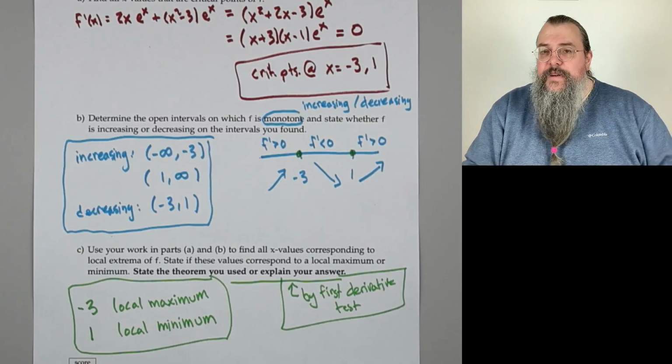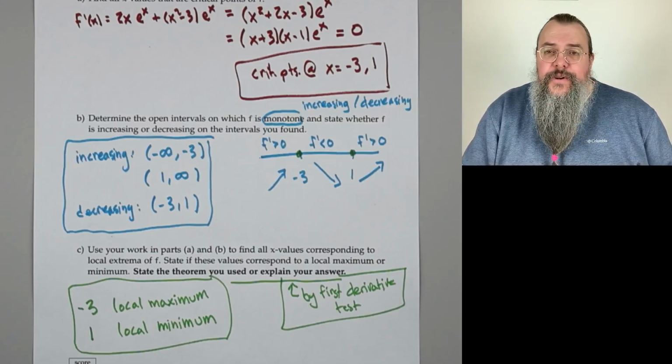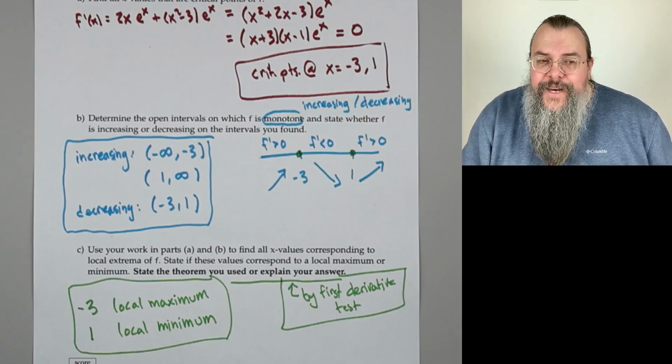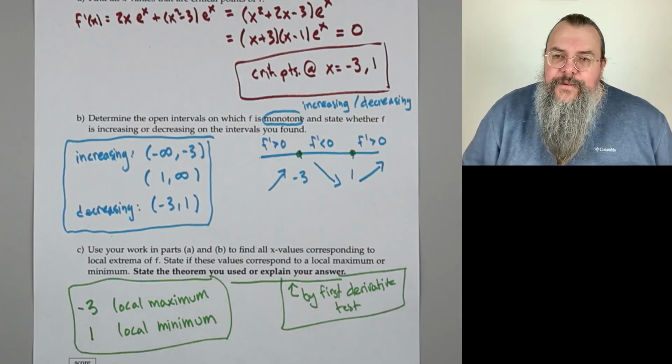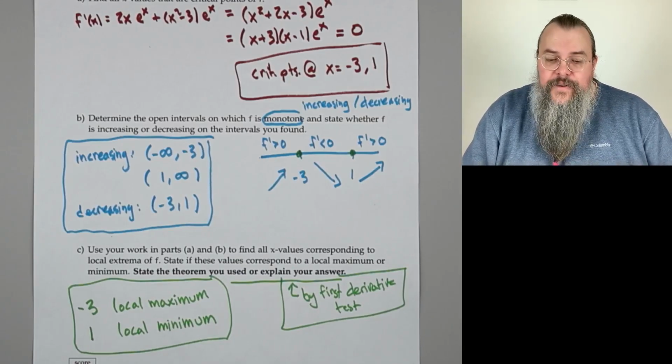And of course we could use the second derivative test, but that sounds like work. We'd have to compute another derivative. Ugh, I don't want to do that. Why do that when we already have the work in part B? And so there we go. We have our answer. Wonderful.